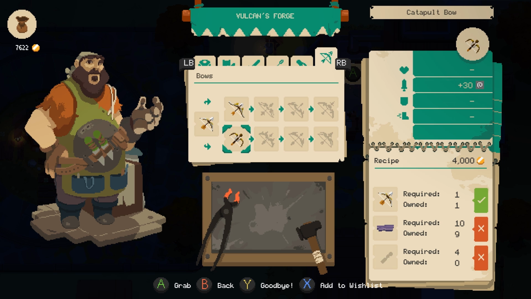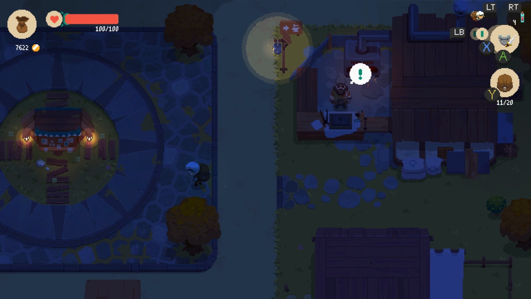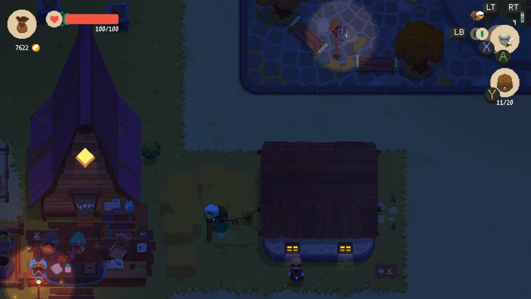Okay. This is a catapult bow, this is the hunter bow. Looks like the hunter bow has like an elemental sort of dimension to it. What else could I get in here? Let me have a look. So even the leather armor needs the foundry rest, so I'm going to have to keep an eye out for those. Let's have a look over here. Enchantments.